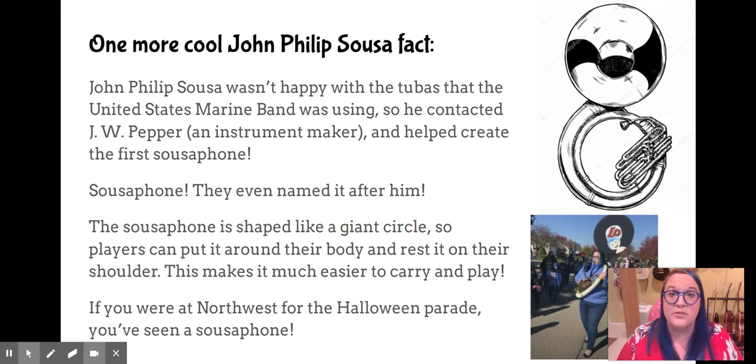I would also play it after school, sometimes in the hallway. Big, heavy metal instrument. And I would have to sit down to play it. I would hold it in front of me in order to play it and blow into the instrument to make the music. It wasn't really comfortable. It wasn't exactly the easiest thing to carry around, but it worked.